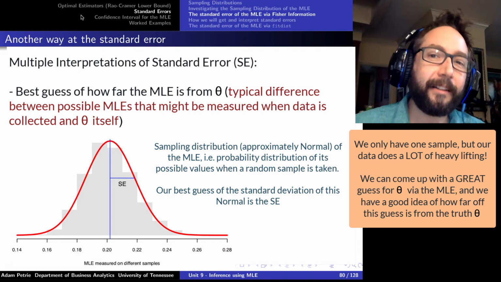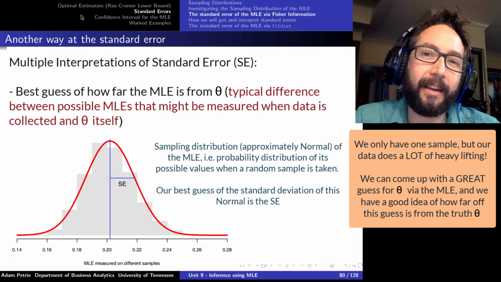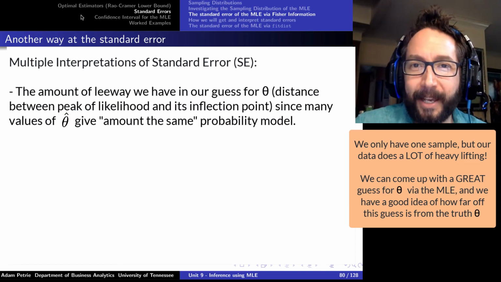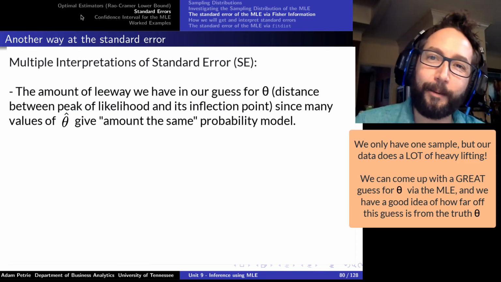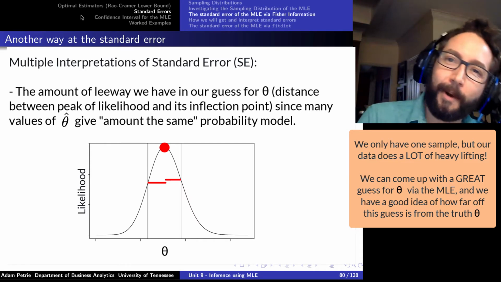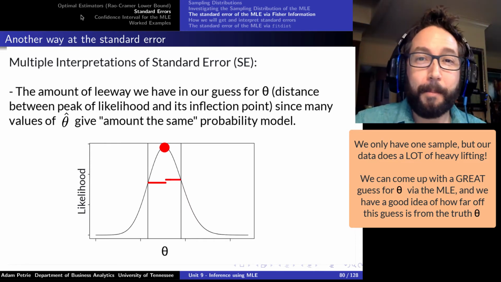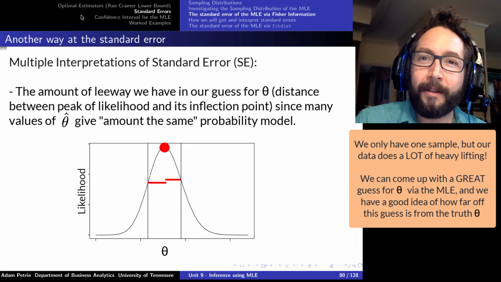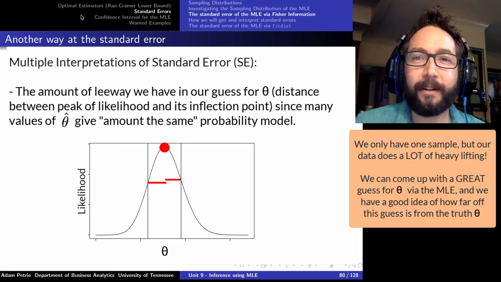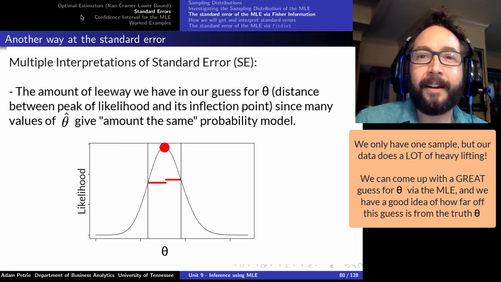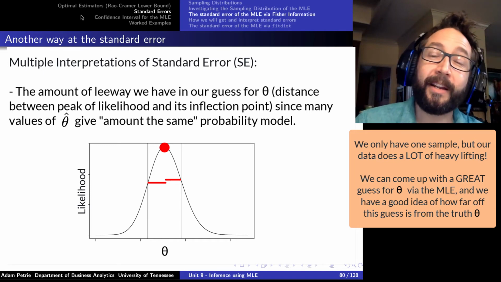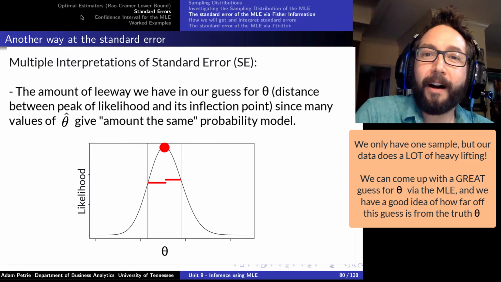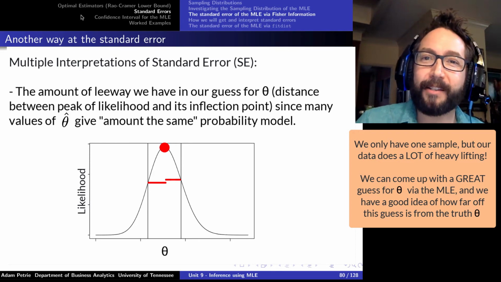And so this likelihood approach provides an alternative way of interpreting that standard error. It simply says, okay, we'll take our MLE to be the place where the likelihood peaks, but there's a little bit of leeway. Larger values of lambda, smaller values of lambda, result in probability models that have a slightly smaller chance of producing the data that you've collected, but not by much. And so if we use as our leeway just where the inflection point is of that likelihood, the distance from the peak to that inflection point gives our amount of leeway. Another way to think about what the standard error is, how far off, how much leeway we have with our estimate.